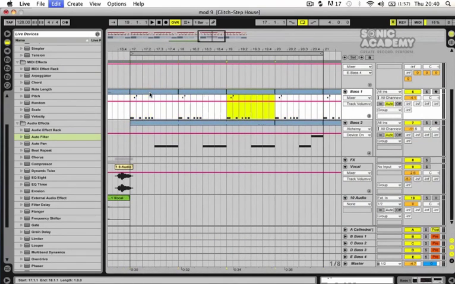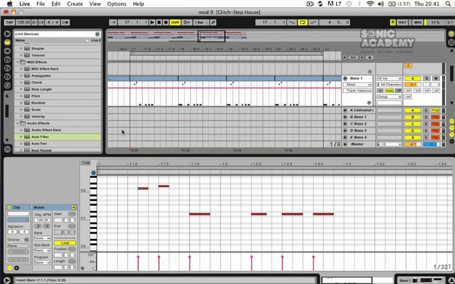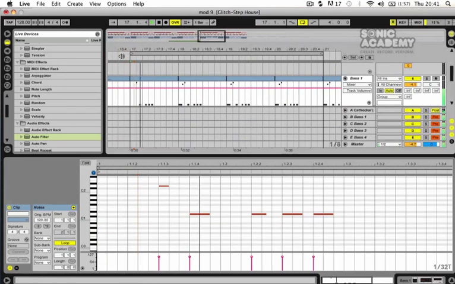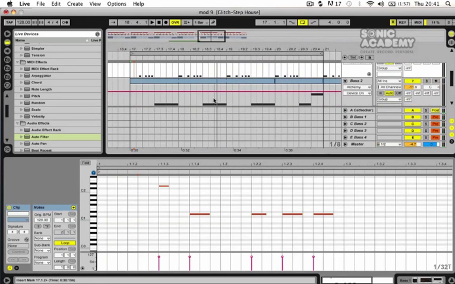Okay, so we'll split that and we'll duplicate it across the 4 so that when we go in and change one, it doesn't affect them all. So I'm going to go in here and I'm going to get rid of that first one. Maybe the second one as well. And we'll maybe leave a drop here.